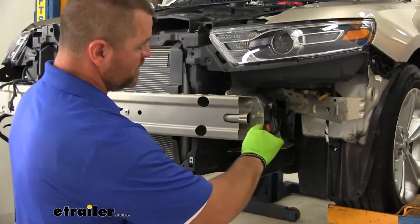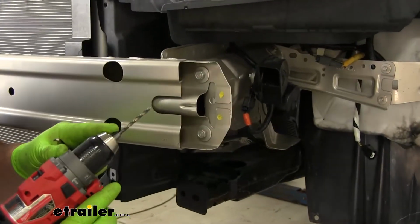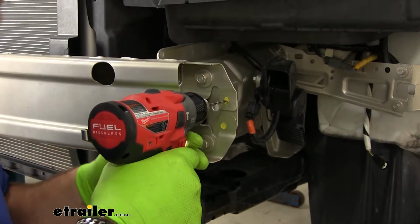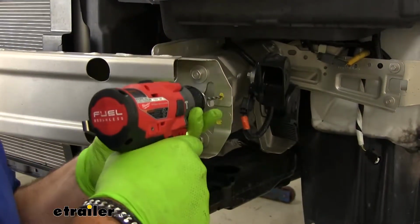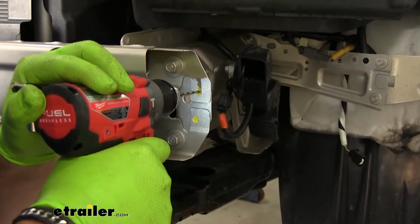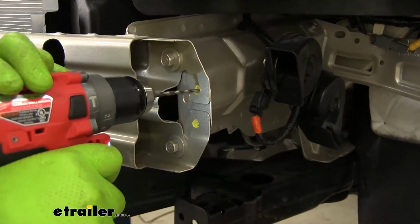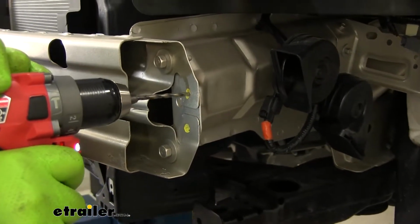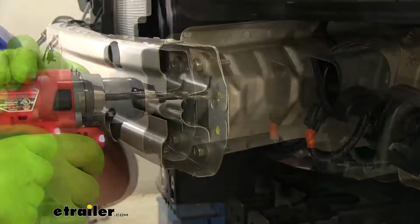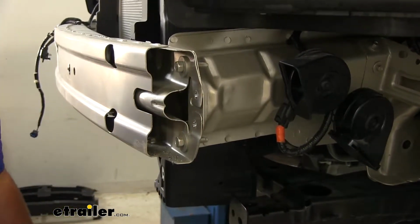Here we're going to have 2 tack welds. We're going to do that on both sides. We need to drill them out. I'm going to start with a small drill bit to give me a pilot hole first, and then I'm going to go with a bigger one so I can get the whole thing out. We're going to do that same thing on the other side.